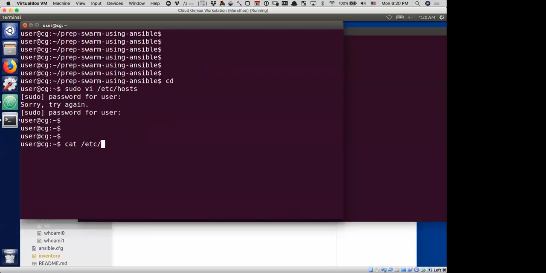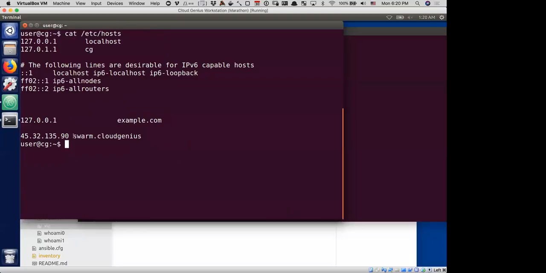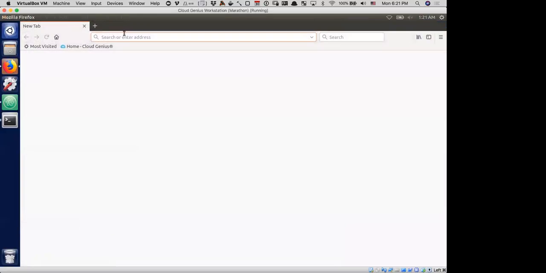see what I did. What I did was a workaround. I could not actually create a DNS entry like that because I missed a dot in there for some stupid reason. So I worked around it by assigning an entry like this in my workstation, which means I can now open my browser and go to swarm.cloudgenius, which becomes a funky domain. It's not a fully qualified domain, but it will work.